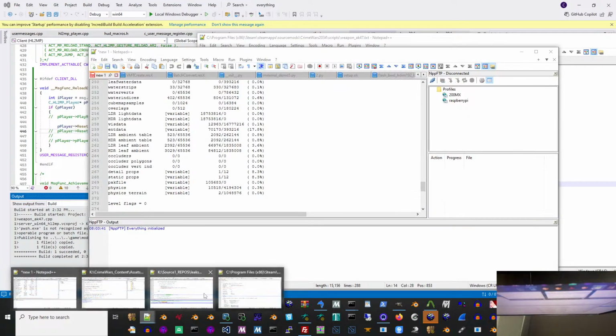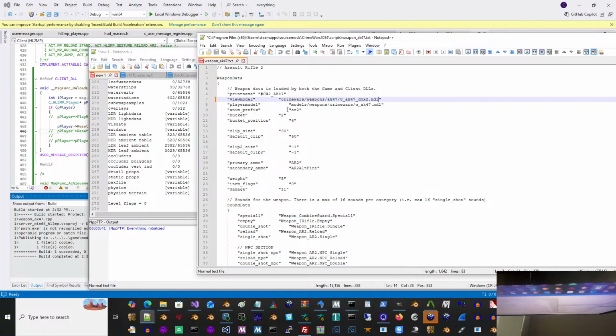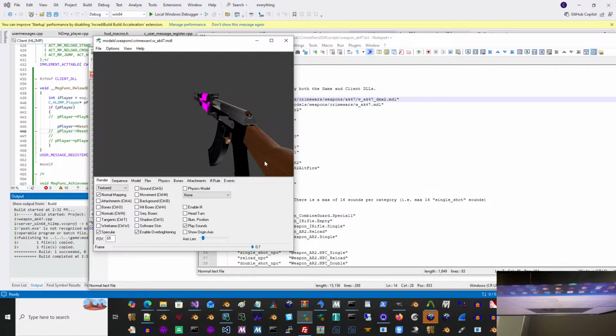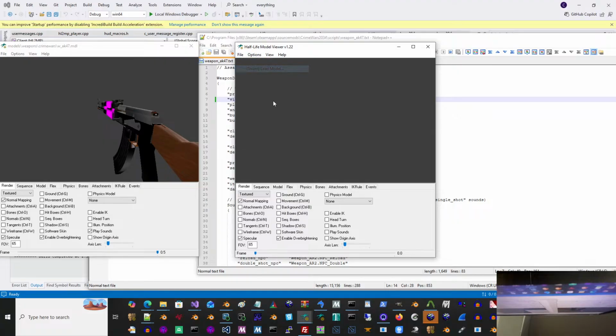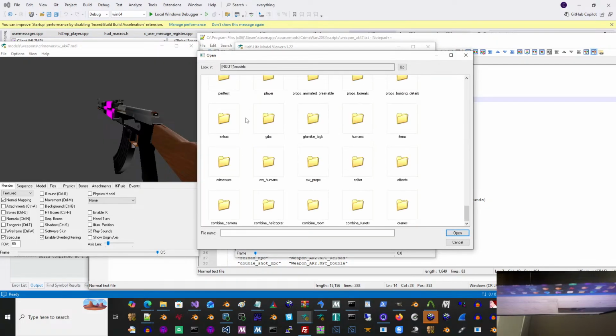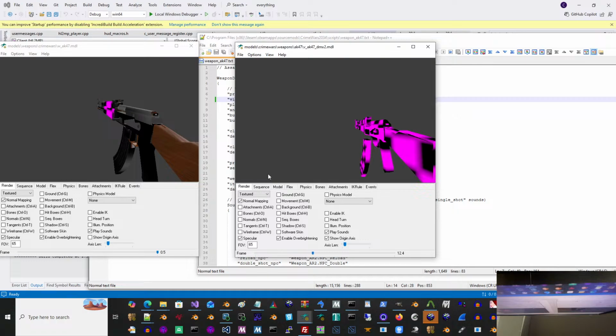Why do we have Hammer open? Alright, it's gonna be here, but we need the actual file. Like it's not in there yet. And this is how it looks. Is this it? No. This is not it. This is some other stuff. Alright, yeah. Cool.